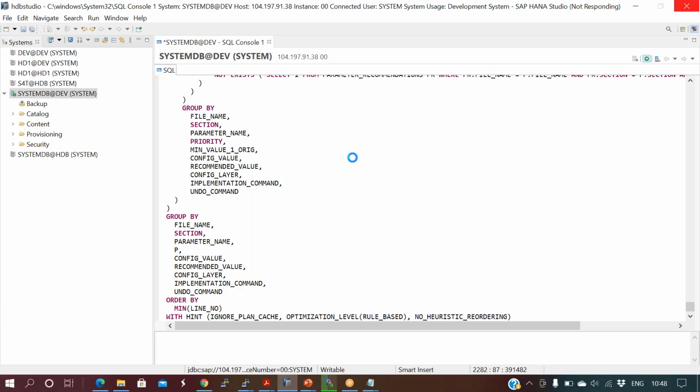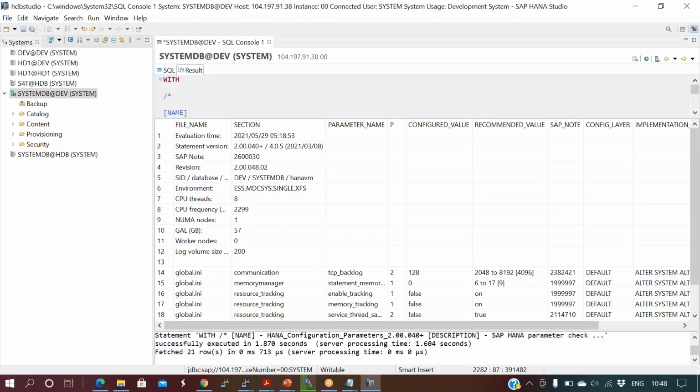Even if you are doing an OS upgrade, upgrading the hardware, like adding CPU or memory, OS kernel upgrades, whatever upgrade or patching related to the hardware, the OS, or the database, after that you have to run this script.